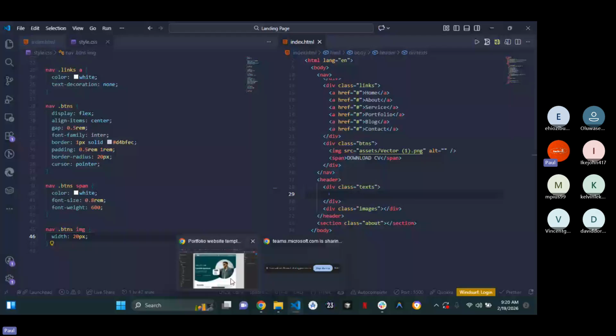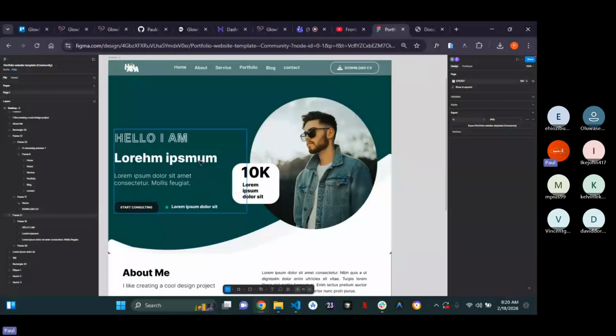Now, looking at here, it's saying hello. Now look at this text. I need at least everybody to say something in this place. And this is very easy for us to get. How many major sections do we have here, looking at this text component? Let's take a look at it and say something. How many major components do we have there?